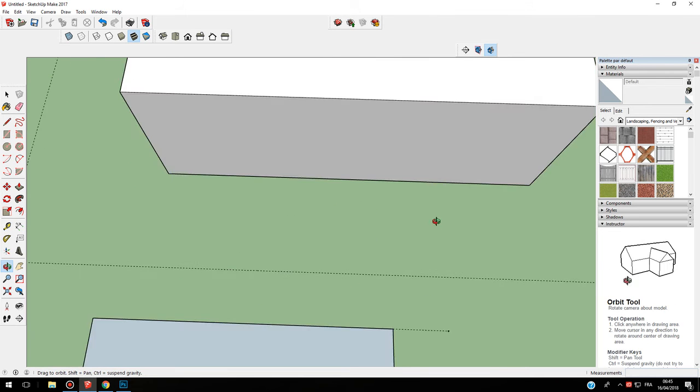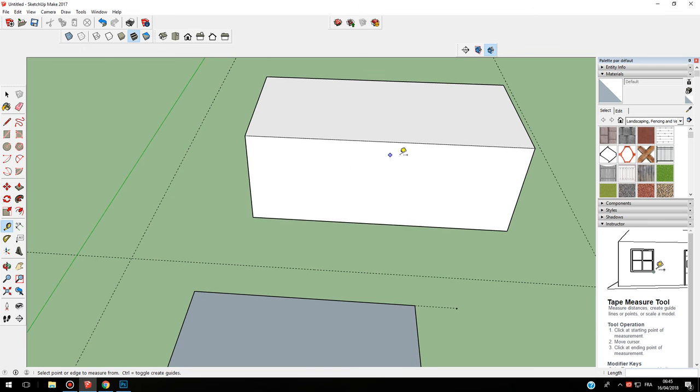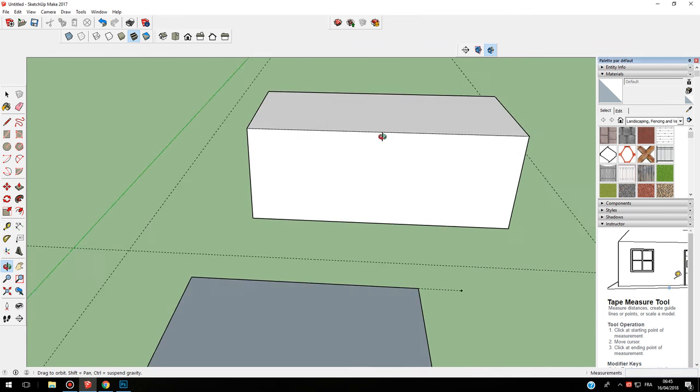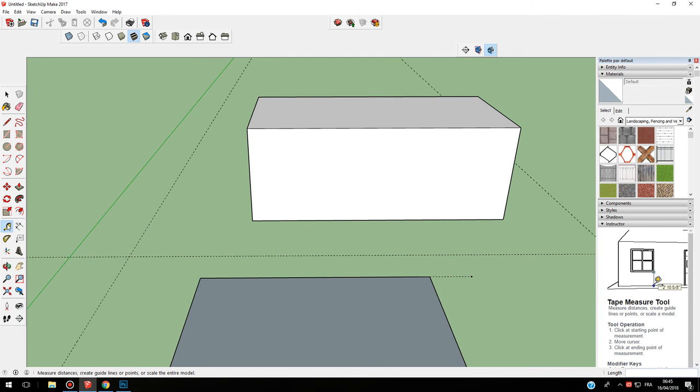So let's say this will be like a house, and for example I want to insert a window on this side. I can use my tape measure tool.